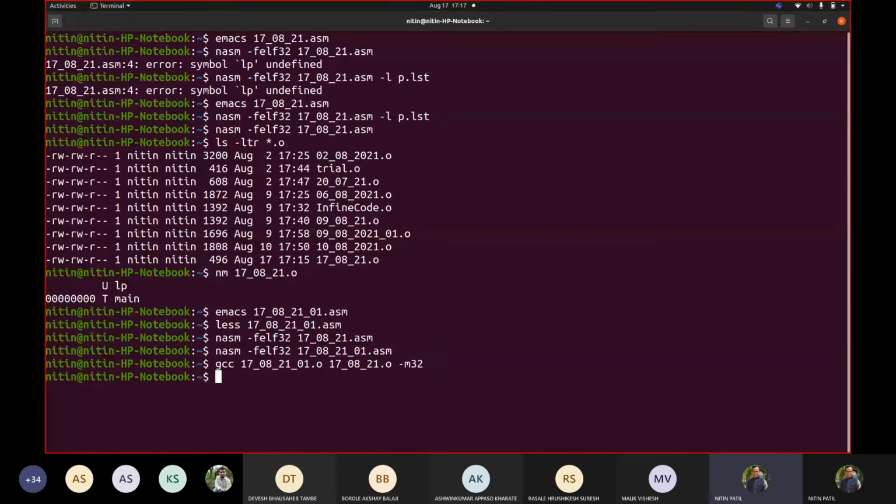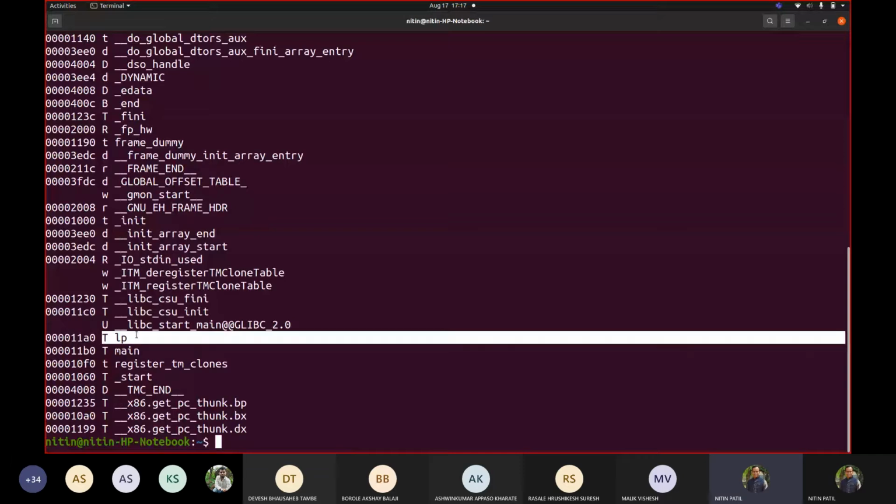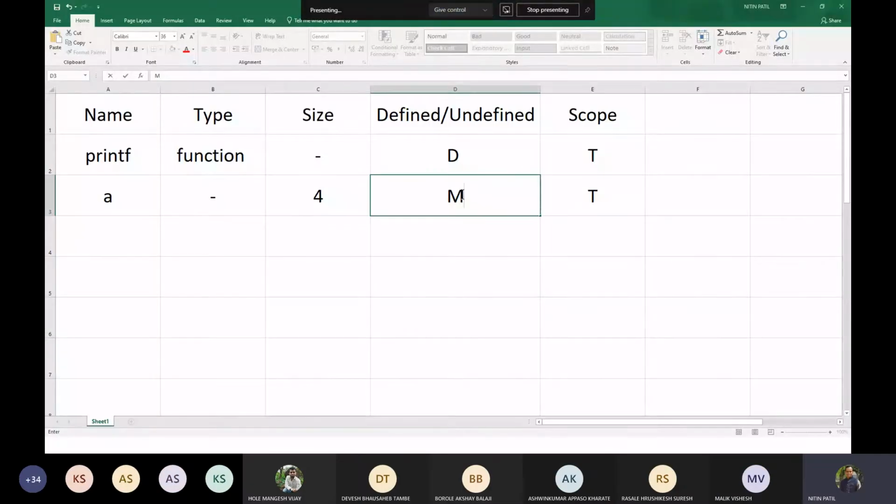Now you will see that if I display this with nm on a.out and try to find that LP, it is T. Correct. That means it is resolved. Whatever the reference that was added there, it got defined. As I said in the earlier example through the table that I was showing you, when my entry was U, undefined, and I found it, I'm not replacing it by D, but ultimately the text where exactly I found it. So I found it in the text section, so that value is getting added there.